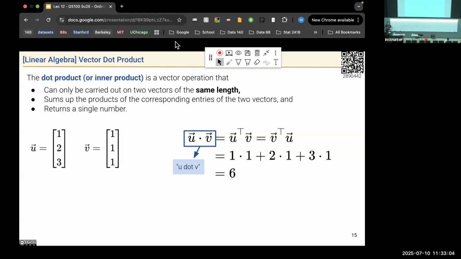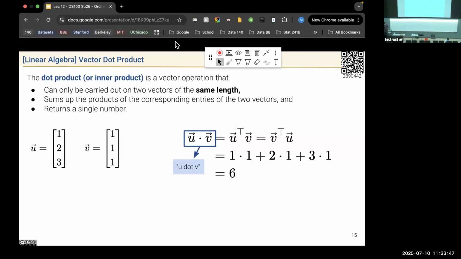Whenever you take a dot product, your result is always going to be a number. And sometimes, if we just want to work with arbitrary vectors, we can write this as a product between u transpose and v, or v transpose and u. When you take the transpose of u, instead of writing out the vector vertically, as a 3x1 matrix, you write it horizontally. That's a 1x3 matrix, and that's what u transpose is. So the dot product between two vectors is one vector transpose times the other, and you just follow the matrix multiplication rule: row times column.